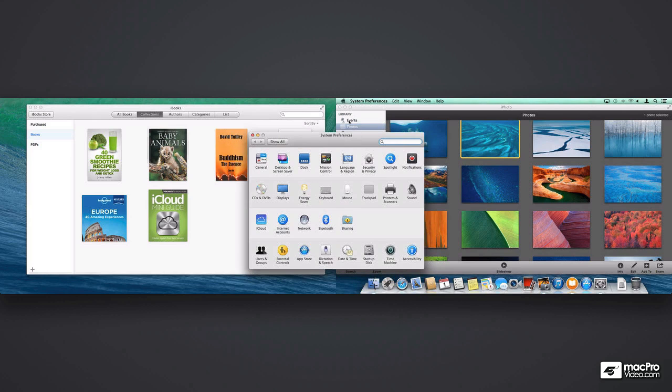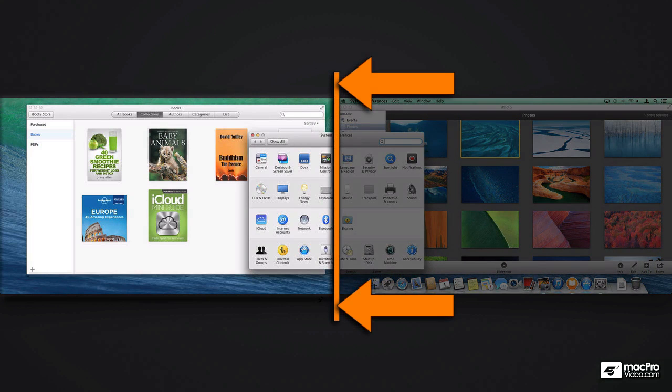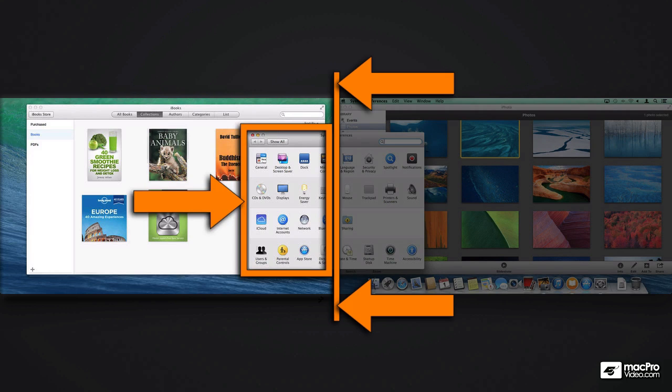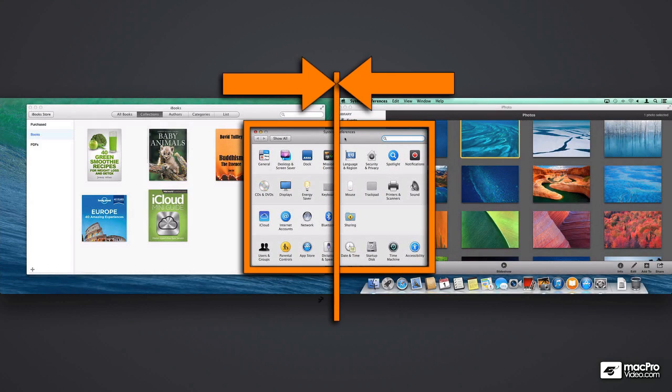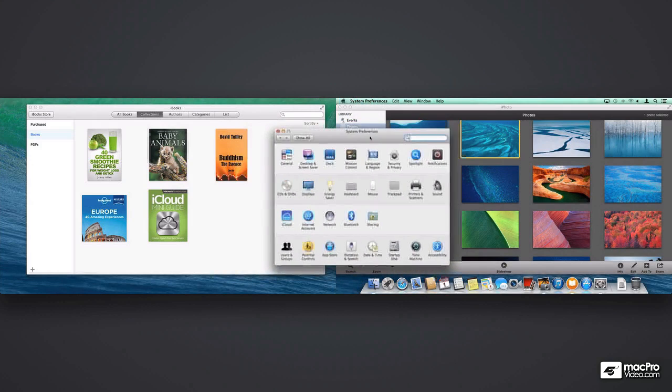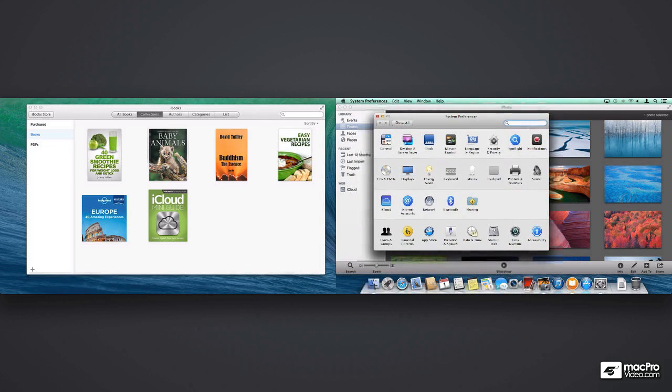But physically, on my Mac, this is where one display ends, and on the left-hand side, this piece of System Preferences is on the left display. So the System Preferences window is actually broken up into the two displays. And as you can see, when I drag, we get to see the window on both displays. Let me switch it back to the default settings.